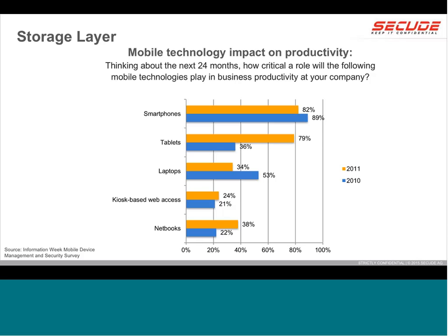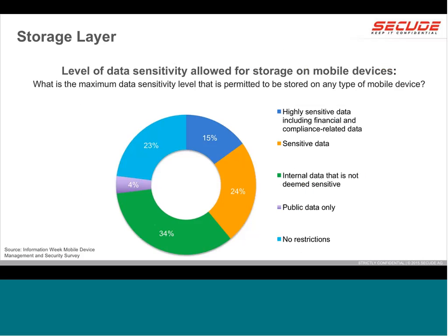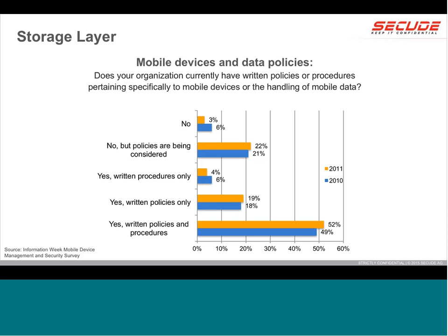The other thing we could look at is the whole authentication aspect of it. That was the encryption. Now let's look at authentication. So you have the 4-digit PIN entry prompt for cell phones. You could look at different passwords, PINs, biometrics. Like now you can use your thumb to log into your iPhone. Key fobs, smart cards, all that stuff is important for the authentication or access to that particular device, your BYOD, in your BYOD policy. So that's storage. You want to have authentication and encryption on that layer to ensure the least amount of data loss.